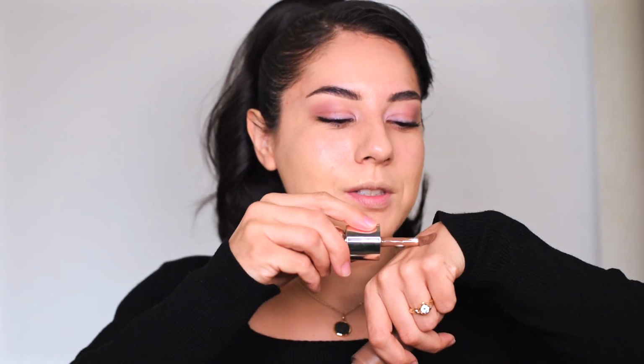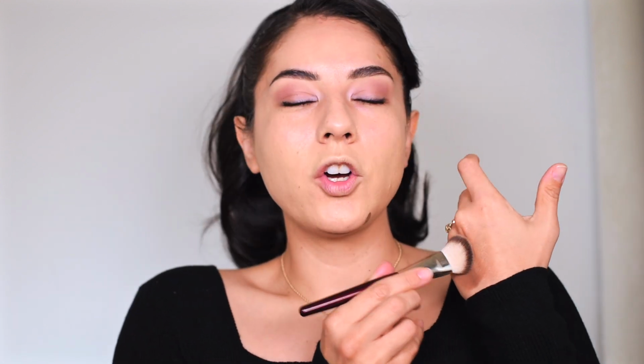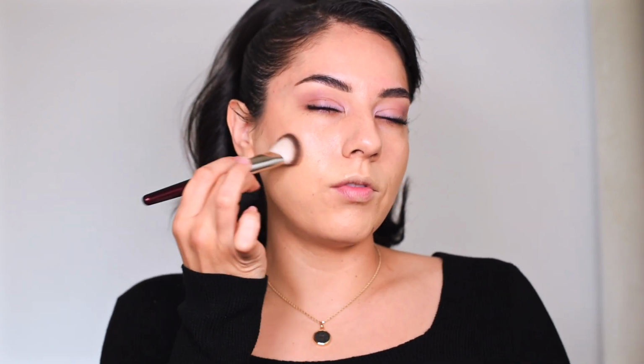And then I'm going to take the rest of this onto the hand, and I'll be using my BK Beauty 109 brush. It's just a smaller version of the brush that I just used. If you want to know about the texture, it's very serumy. It's kind of serumy oily, like it's smooth but not super oily. I am personally not a fan of the way the texture is, but it is nice. If you have drier skin, you may enjoy this.